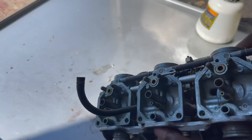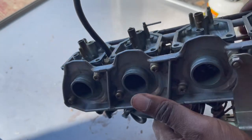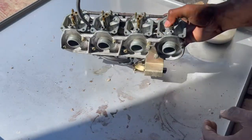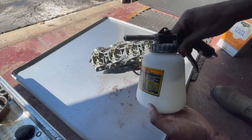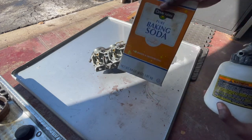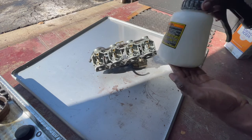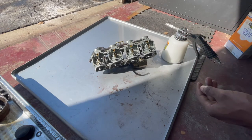Alright, let's get these carbs clean. I'm not separating them yet because I just want to get everything cleaned up and get the bike fired up, but I'll do a full clean-up and rebuild later where I separate them and replace all the o-rings. For right now, we're just going to clean them. Say hello to my DIY vapor blaster — this is just a little sandblaster from Harbor Freight. I'm using baking soda with water, about a 25% baking soda solution, and I'm going to use that to clean the carbs.